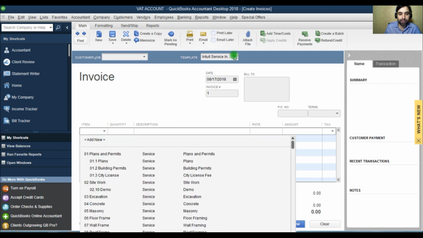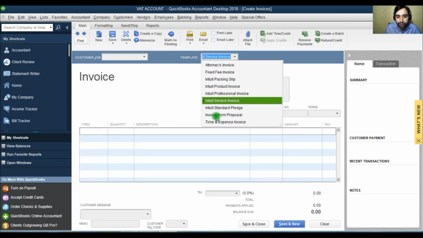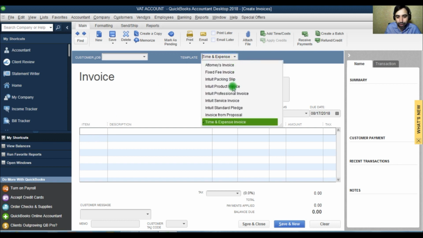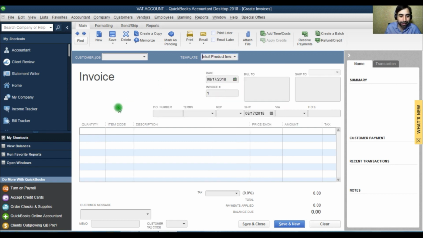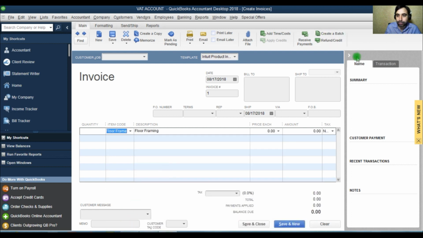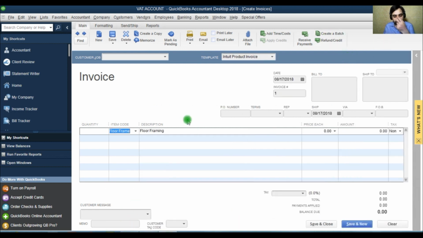Simple invoice. Let's make it a sales invoice, any sales invoice. We have this invoice. I think let's make it a product invoice. Okay, you can see here it has appeared.